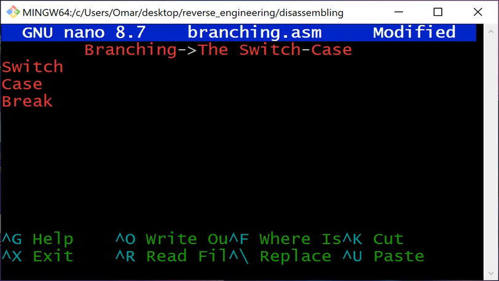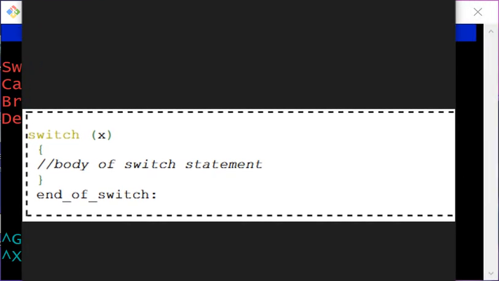And we have another one called the default. This is the label that execution jumps to if and only if it doesn't match any other conditions. So let's say we have a general switch statement, but with an extra label at the end, such as this one here. As you can see, we have the switch keyword, then x is our variable, and inside here the body of our switch statement, and then the end of the switch.